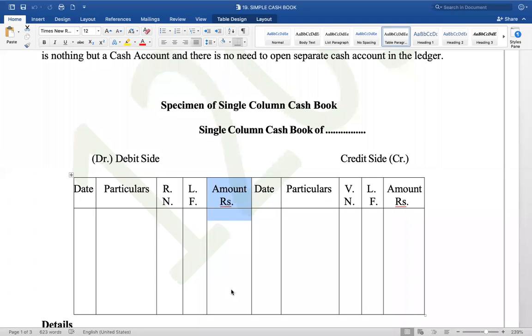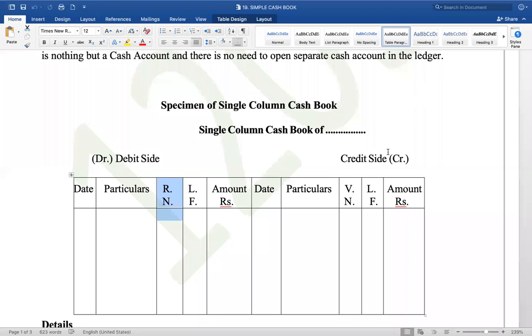Whenever you're receiving money from anybody, you have to give a receipt. So therefore, at the time of receipt of cash into the company, we give an acknowledgement of receipt of cash. That's receipt number. Okay, or receipt simply. And the number of that receipt you have to write here.